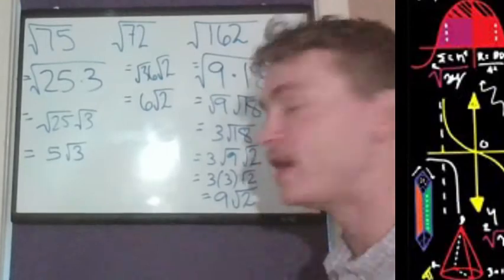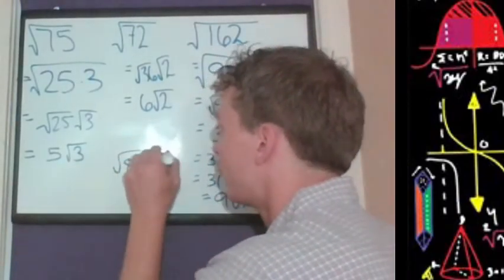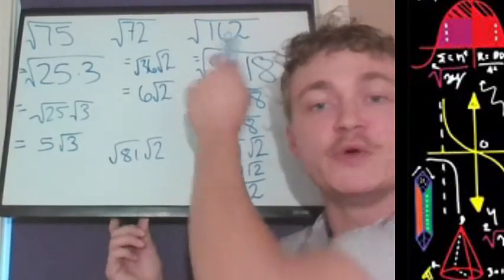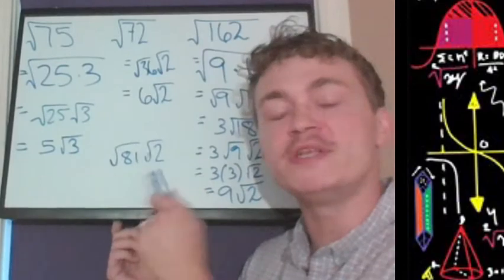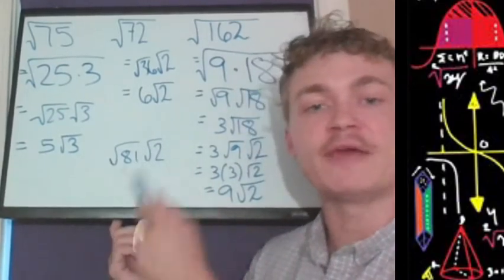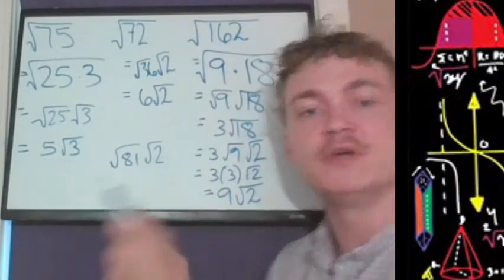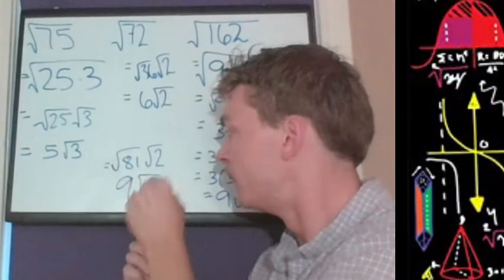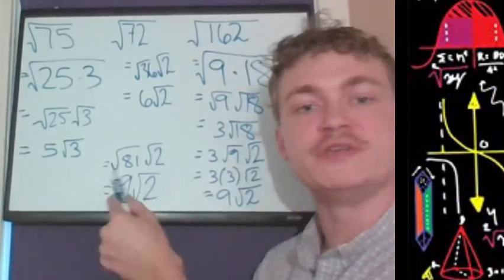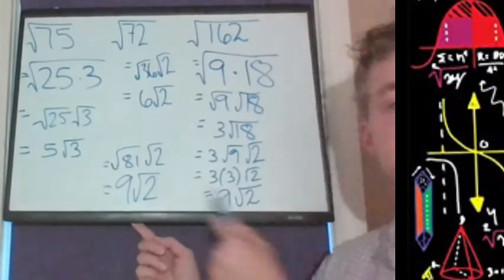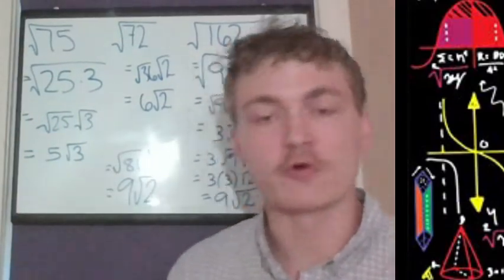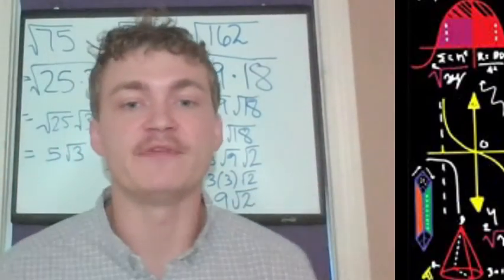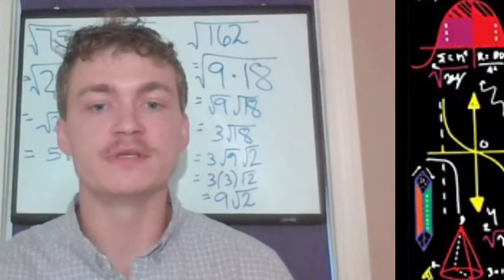Thus, the square root of 81 multiply the square root of 2, right? If we would have chosen the largest perfect square factor for 162 initially, then we would use our product rule only one time. If you choose the largest one first, you'll only have to use the product rule once. 81 times 2 is 162. Thus, for our product rule, evaluating the perfect square to get us 9, and just using the product rule once, choosing the largest perfect square factor initially, we get the same exact simplified value, of course, as we would expect. Through equivalency, these all represent the same value. Our simplified value here of 9 square roots of 2.